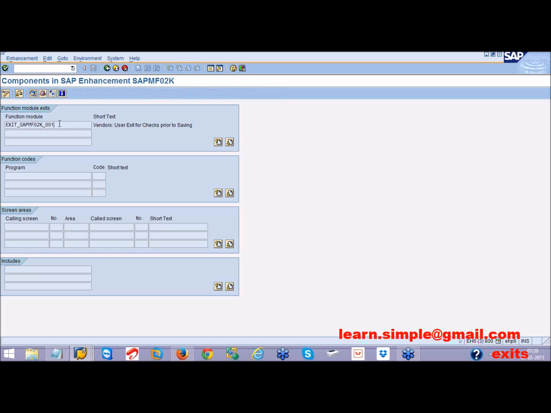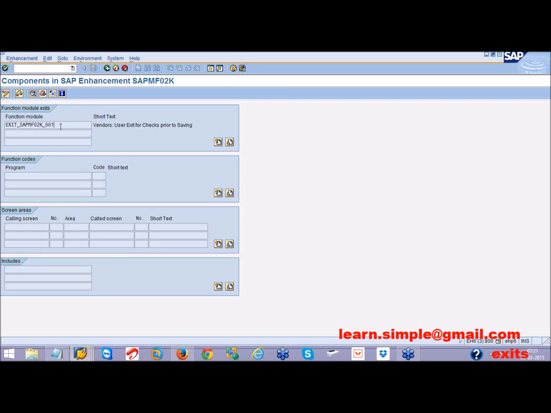So what is there inside? You have a function module inside this exit. The function module name is SAPMF02K001. Right now we are in the transaction SMOD.